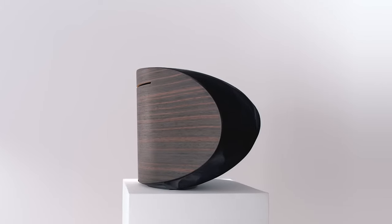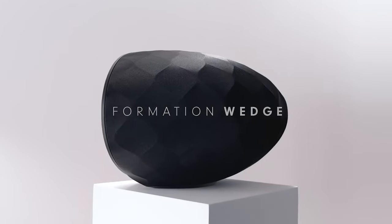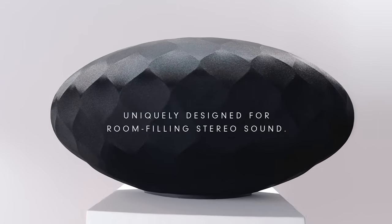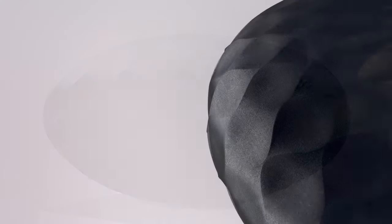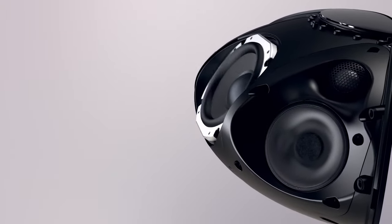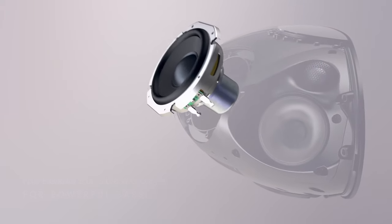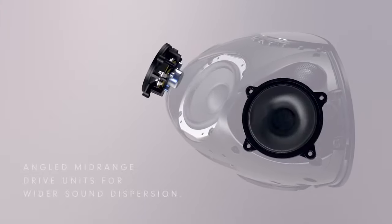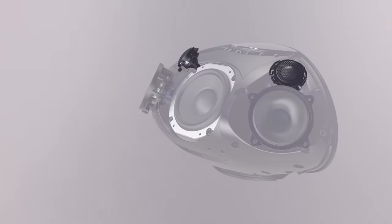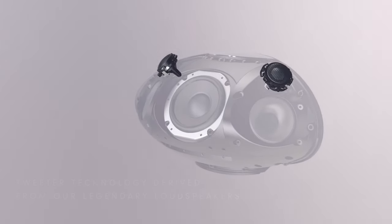right on the top? Well, this is actually very similar to the Zeppelin in terms of its layout. You've got a single 6-inch subwoofer in this unit that puts out a surprising amount of low frequency energy, and there is a tiny little bass port in the back. You can actually hear some pretty serious lows coming out of that. You then have two 3-inch FST mid-ranges, FST being that really slim surround technology that Bowers is known for using in their speakers, such as the 700 series and 800 series towers.